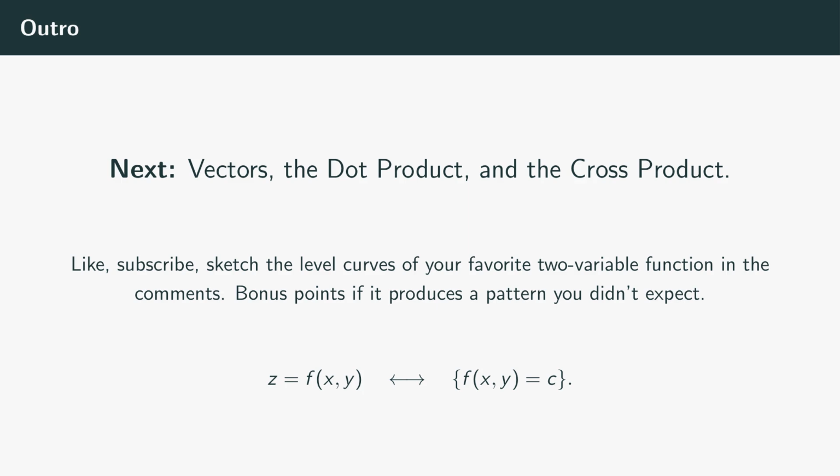Next episode, we install the algebraic machinery: vectors as displacements in space, the dot product, which measures lengths and angles, the cross product, the strange operation that only exists in 3 dimensions and produces a vector perpendicular to two others. Once we have those, we can talk about lines, planes, projections, areas, and volumes, the whole geometry of 3D algebraically.